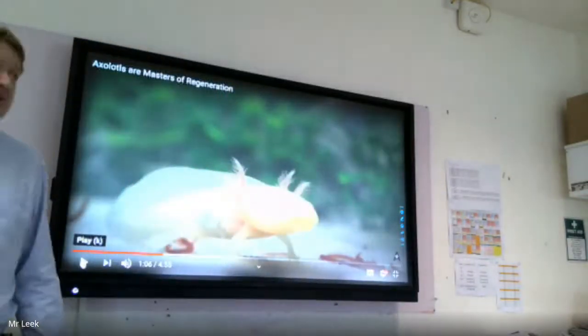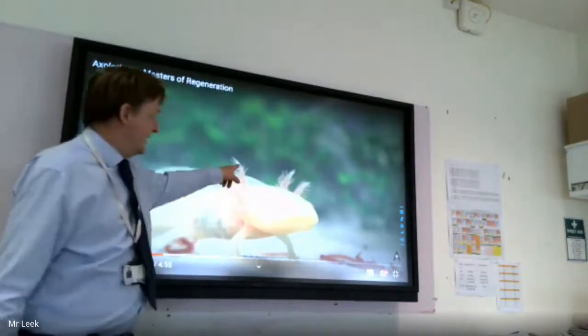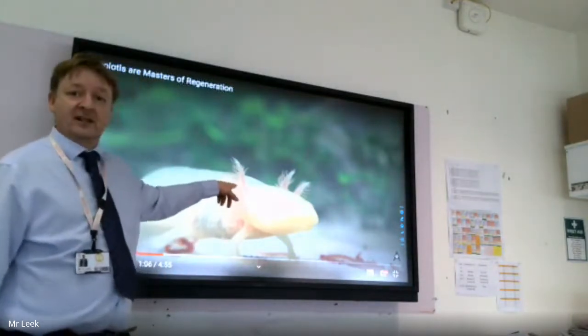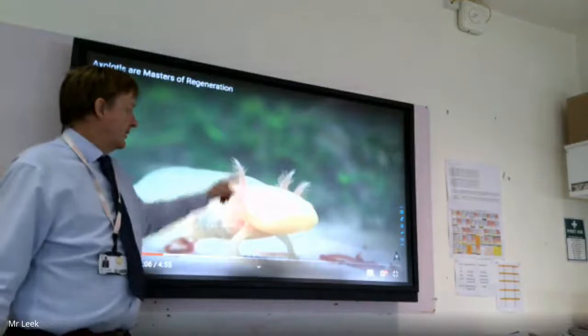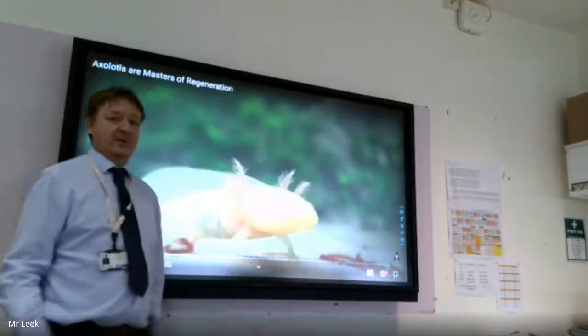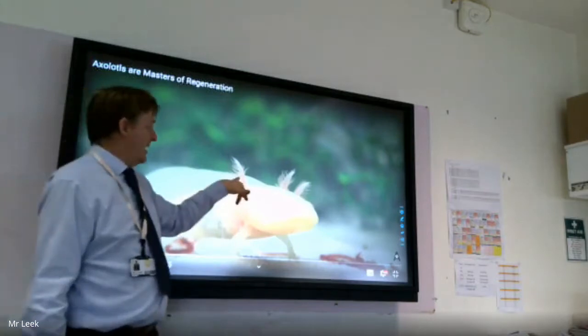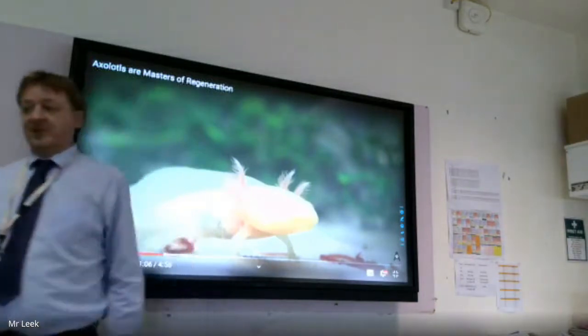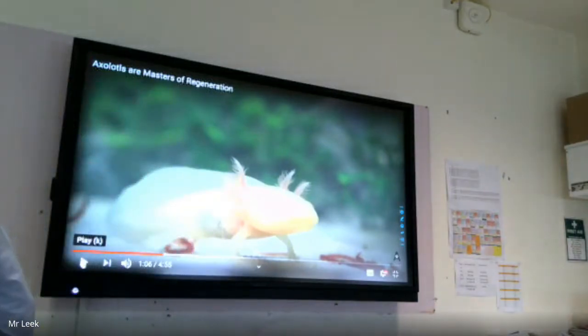And what you've got to do then is think about the diffusion part of it. It breathes using these things here. If you look at them, they've got an incredibly large surface area because they're like a feather. They've got blood vessels going up inside them, and they're going to be incredibly thin. So they've got all those adaptations that we've talked about previously.